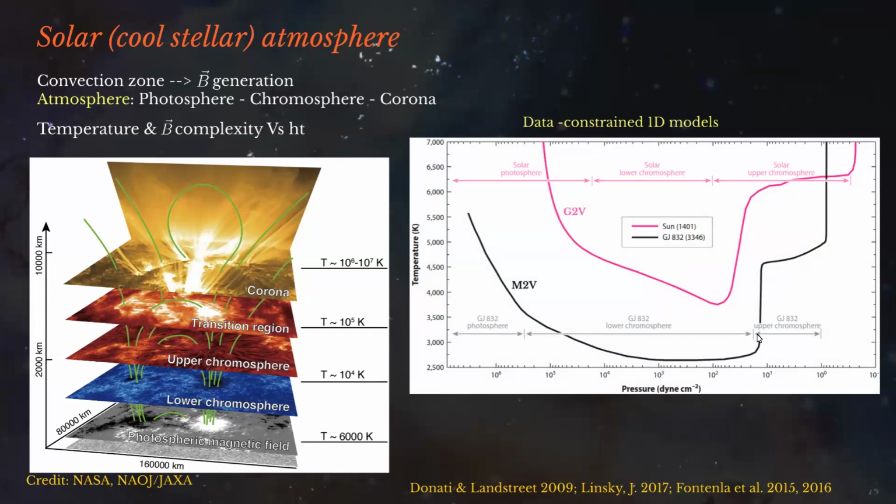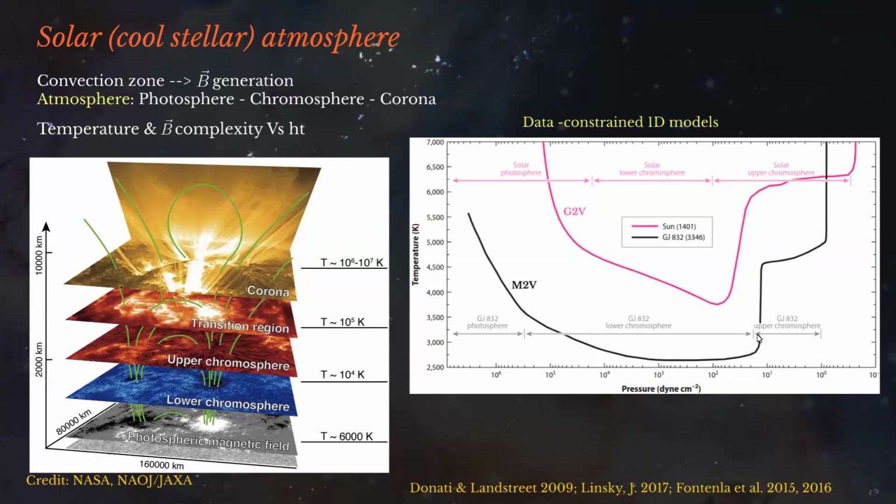If you look at the general atmospheric profile of the sun and the stars, here G2V is our sun. Starting from the photosphere, you initially see a temperature dip. But then in the upper chromosphere there is a steady heating, which gives that huge thermal gradient, and it keeps increasing into the corona. Interestingly, this picture is similar even across the cool stars.